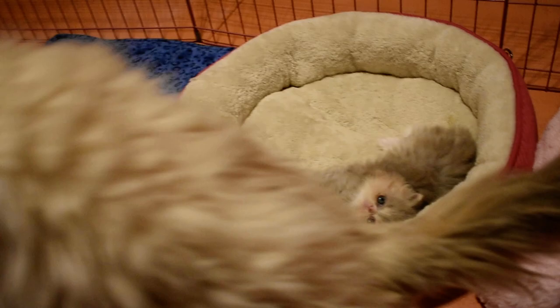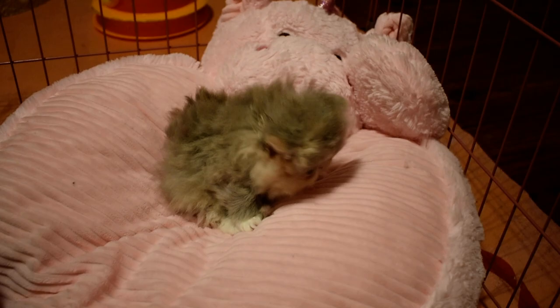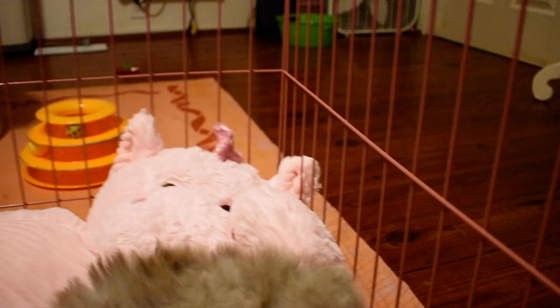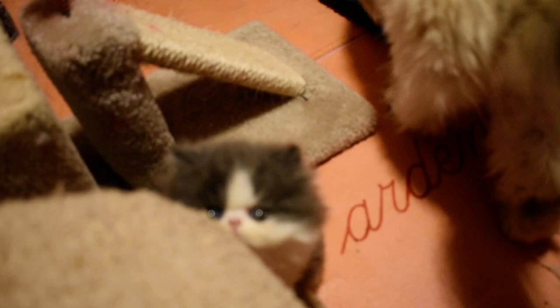And then this is — well, if Holly will move a little bit — this is Holly's little girl. I'm going to get her out. She's gorgeous. She's a lilac cream. Actually, if you look at her paws, they're all white at the ends, so she's really a very rare lilac calico. But she's got a lot of cream on her face. I don't know if it's going to show up in this light, but you can see her photo shoot from this past week and you'll be able to see her colors better.